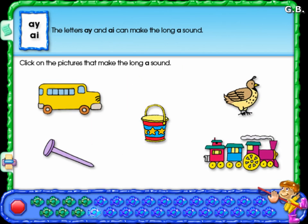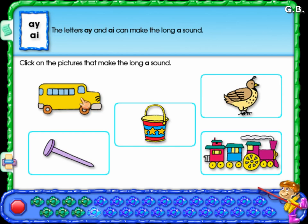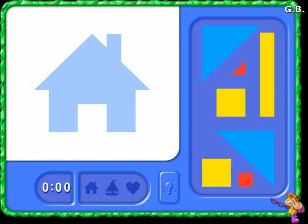On the pictures that make the long A sound. Nail, pail, train, quail, bus. Correct, I knew you could do it. Exit. Can you put this puzzle together?